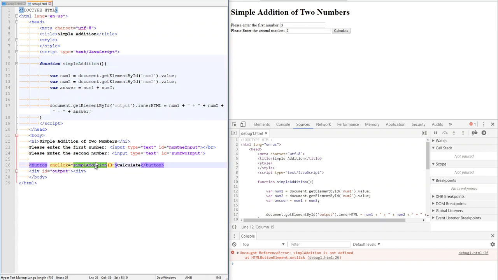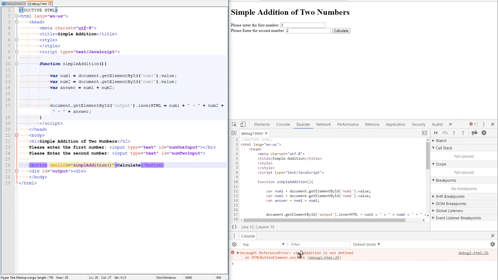But one thing I know in Notepad++ is that when I highlight a word, all the other instances of that word in my program get highlighted as well. When I click on simpleAddition, this one doesn't get highlighted, so something isn't the same. As I drill in and look closer, I see that I'm missing my E in simpleAddition. And you can notice down here, same thing.